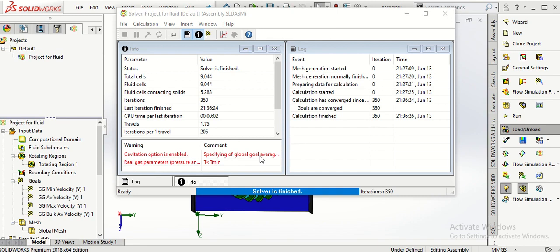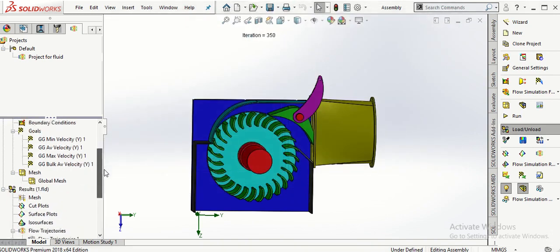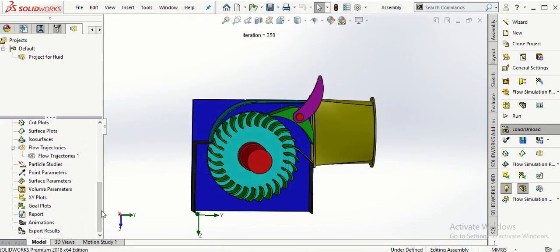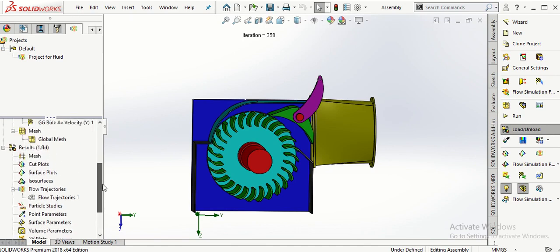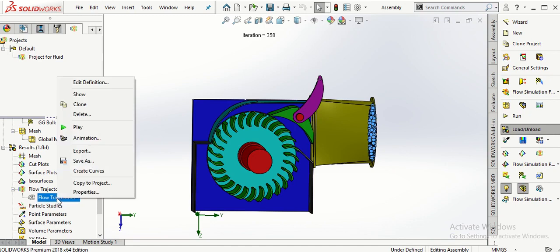After finishing the second calculation, we need to close this window first, and we will go to see the new results for the calculation. So we will go to the flow trajectories, we will right click and we will press show.